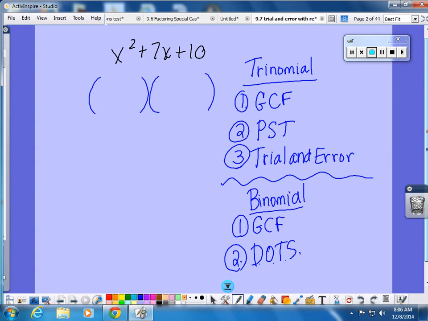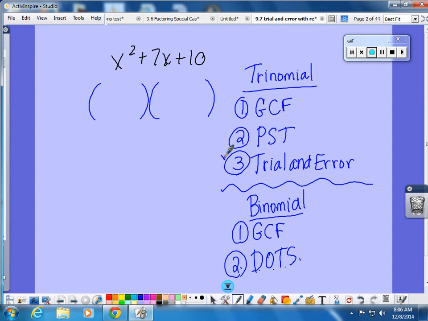All right, that gets us back to what we're talking about today, is this one right here, the last effort on a trinomial. If I don't have a greatest common factor, I don't have a perfect square trinomial, or, hey, I could have 2 of these, I could have a greatest common factor with one of those, right? That's possible. I could have a mixture of things here. But here's what happens. With trial and error, you're trying to figure out what 2 binomials that you would FOIL to give you this. All right, so you ask yourself, what do I multiply by itself to give me x squared?